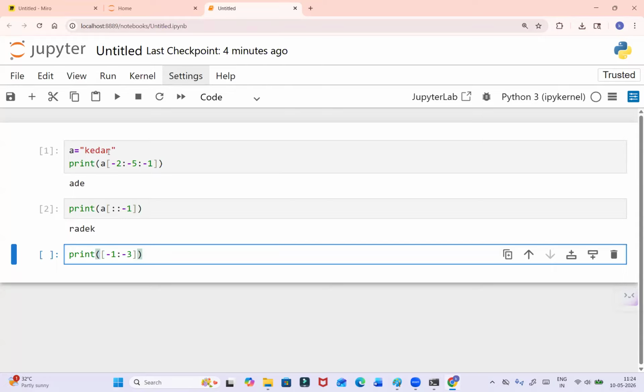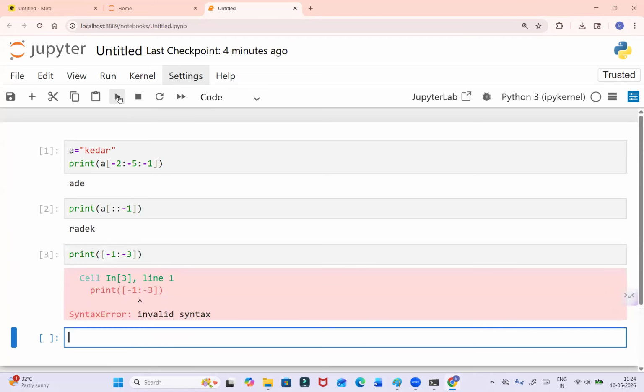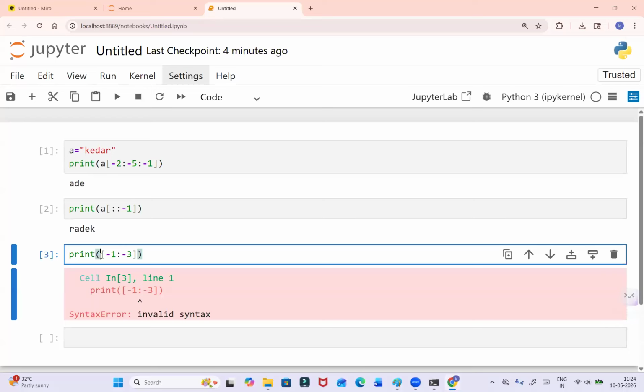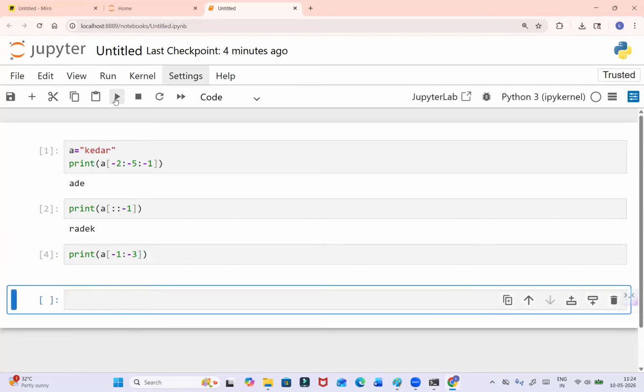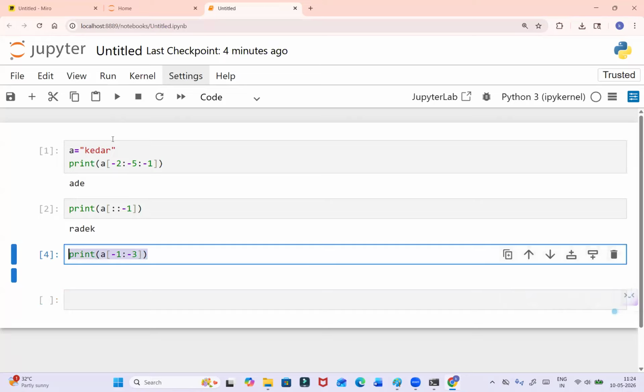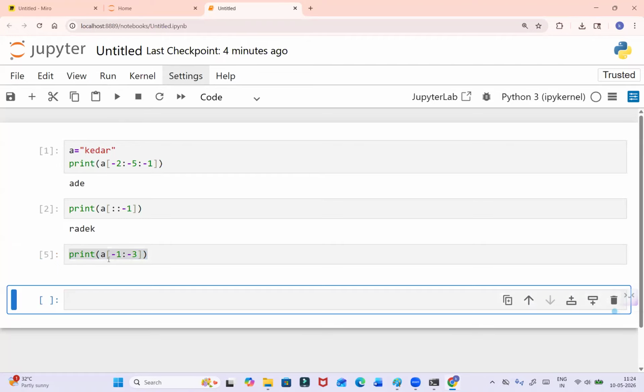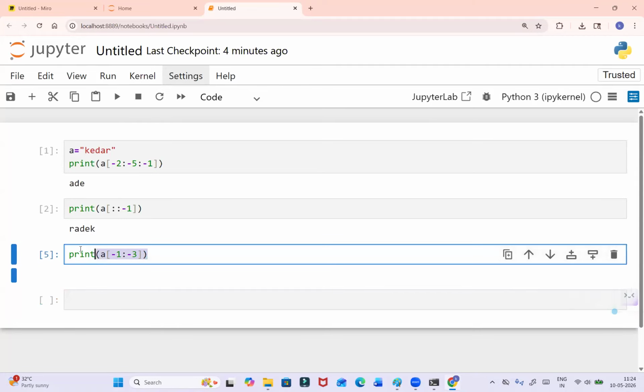So this is -1, -2, -3. Ideally it should be printing R and A. The colon should be... No, no. It should also work.